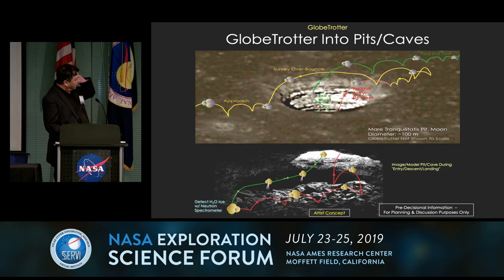This is how it might play out at the Mare Tranquilitatis pit, which is beautiful. You do the survey in yellow, then the free fall entry descent in red, bounce around inside the cave, come to rest, and when you're done, fly back out with your thruster and move on. None of this is — I was going to say rocket science, but it is rocket science. But none of this is particularly shocking now that we've landed on Mars with airbags several times.